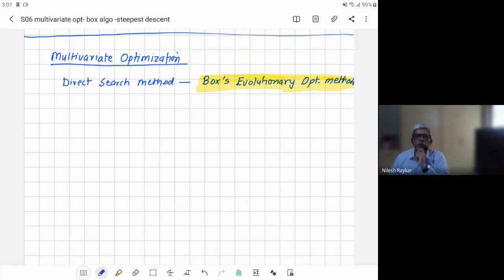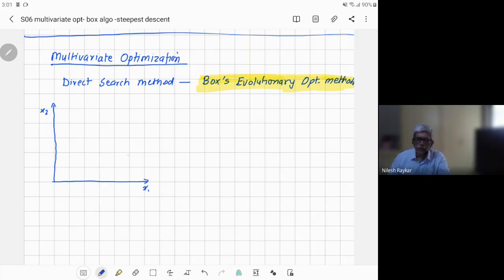Okay, so let's proceed with another approach for solving multivariate problems. In multivariate problems, one of the strategies for searching can be explained as follows. Again, we'll take a two-dimensional problem as a starting point.